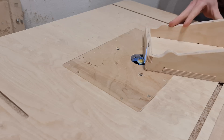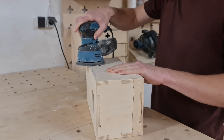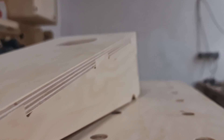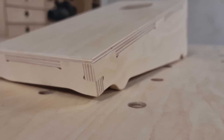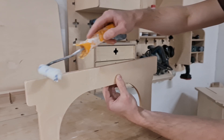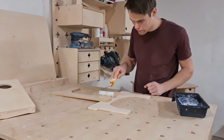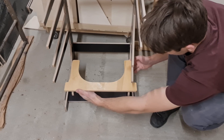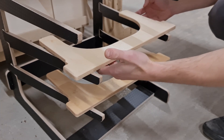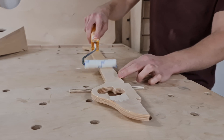After half an hour of the glue setting, I gave the small game a couple of passes with the round-over bit and the orbital sander, and finally the project was ready for finishing. Since all I had for this task was a simple paint roller, I started by applying the lacquer to the component sides and then to one of the surfaces. It allowed me to place the finished parts on a paint drying rack, so I warmed up with the leg components and then applied the finish to the frame parts.